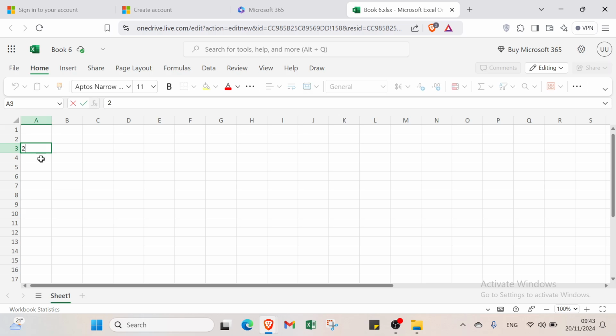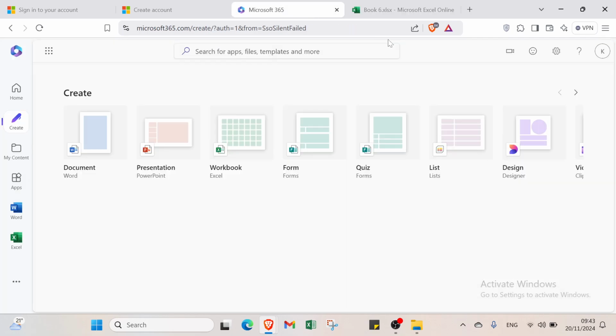For example, I will show you one specific thing in this one. For example, we have here 2, and then we have 3. So all I have to do right now is click over here if you want to get the sum of this one. So you have the AutoSum, and you click over it, and you press Enter, and you find here 5, as you can see, right? So this is it for this one right now.